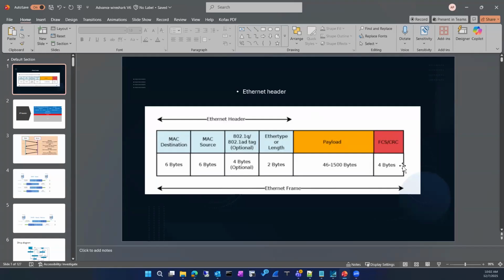And in Wireshark, if you see, it doesn't calculate your FCS or CRC errors. It's purely with the hardware, and the hardware should actually do that. That's why you can see that in the actual NIC, or in every port of the switch, if you give a show interface, you will see the CRC. But Wireshark cannot interpret or decode any information related to CRC.